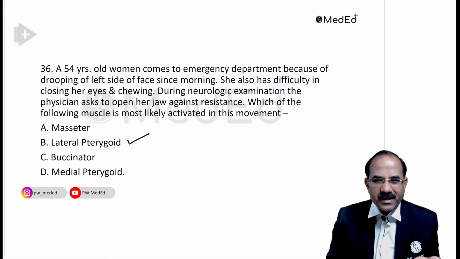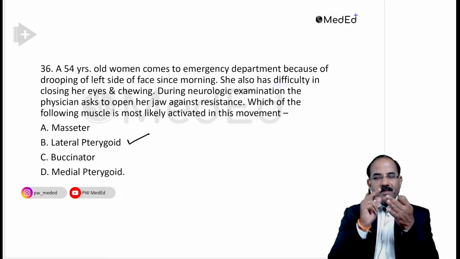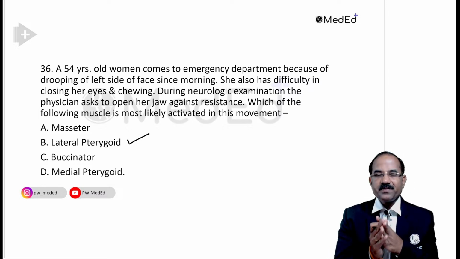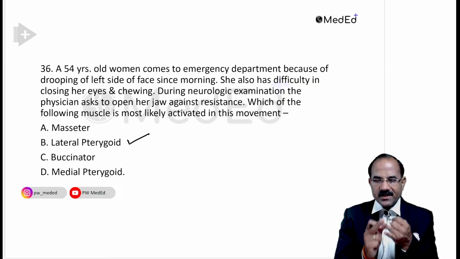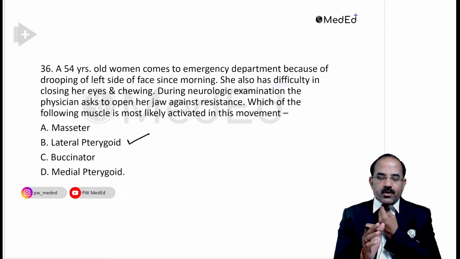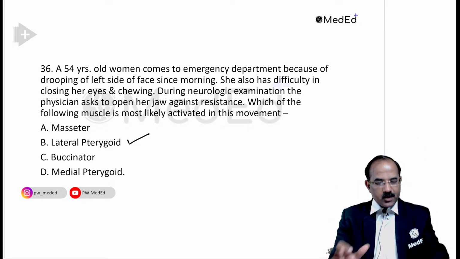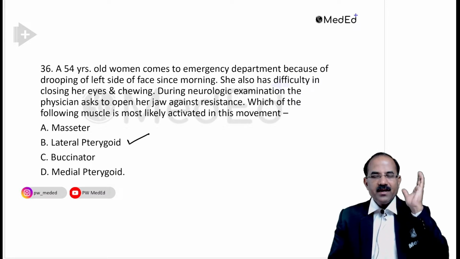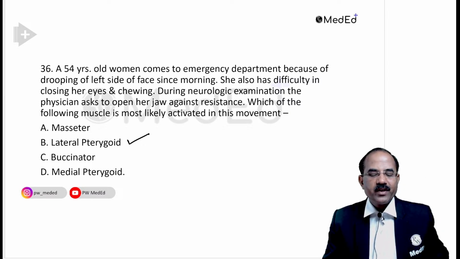By the way, which are the muscles of mastication? One, masseter. Second, temporalis. The medial pterygoid and the lateral pterygoid. Temporalis, masseter, medial and lateral pterygoid. These are the muscles of mastication. And all these muscles are going to cause what? All these muscles cause elevation of the mandible, except the lateral pterygoid, which causes depression of the mandible. Is this clear? The only muscle of mastication which causes depression is the lateral pterygoid. Perfect.